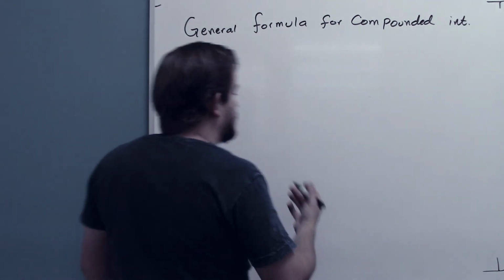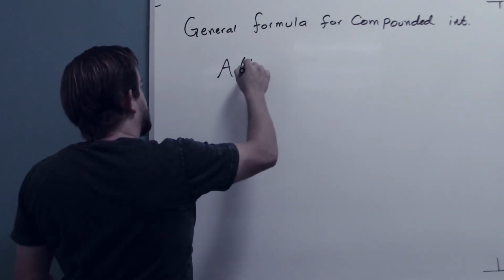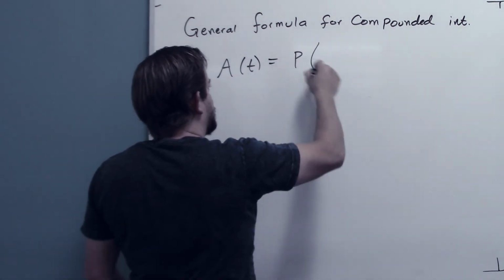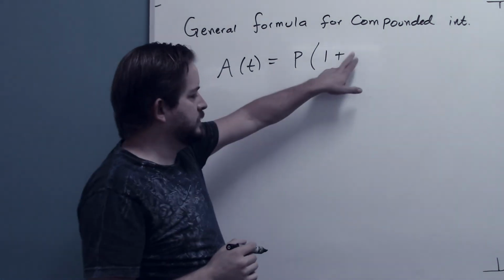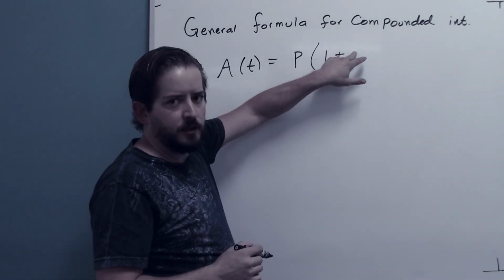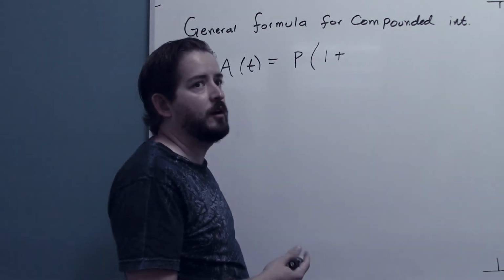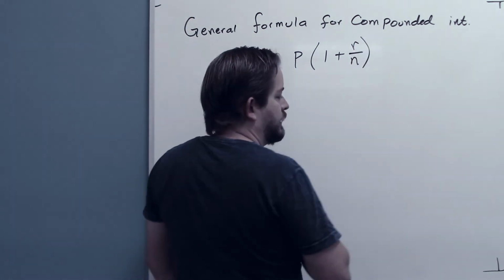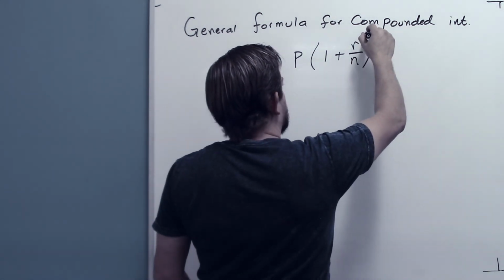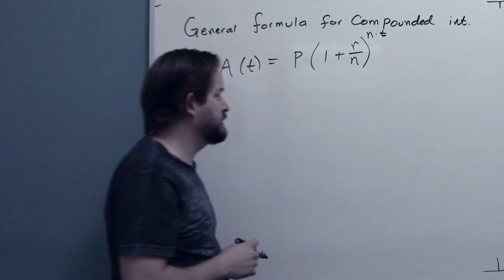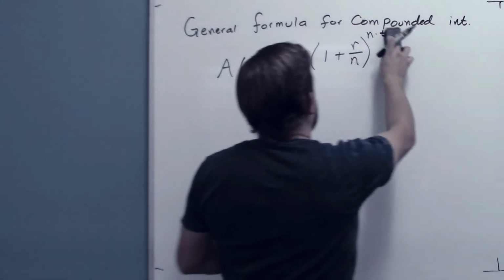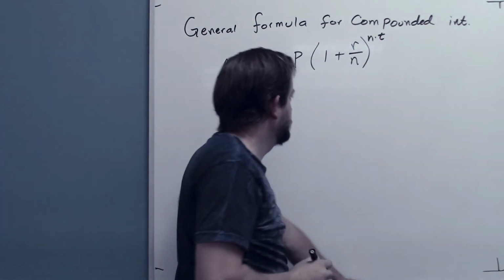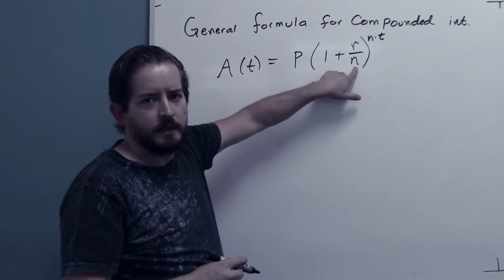is just a little bit different. It's not a lot different. It's the amount after however many years, so t is still in years, is equal to P multiplied by 1 plus, and this is where the change is, instead of the rate itself, it's the rate divided by however many times you compound every year. And then still raised to the number of compounds, which is n times t, right?